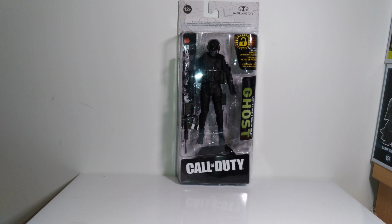Another action figure review. Bit of a different figure review. It's another McFarlane Toys figure review. From time to time, I pick up some McFarlane Toys figures. They do some figures of some franchises I like. Destiny, used to be Halo. And they've recently started making Call of Duty figures. I haven't played Call of Duty in a while. I'm not going to say it's my favorite game franchise ever. But they did make one figure I was interested in.